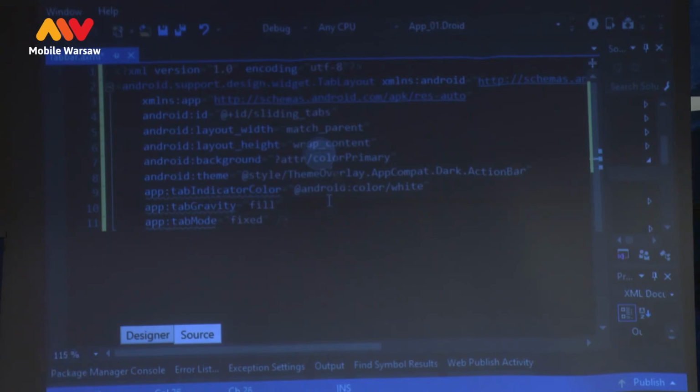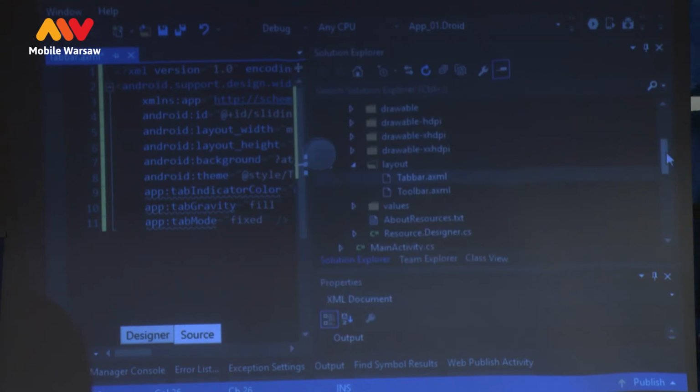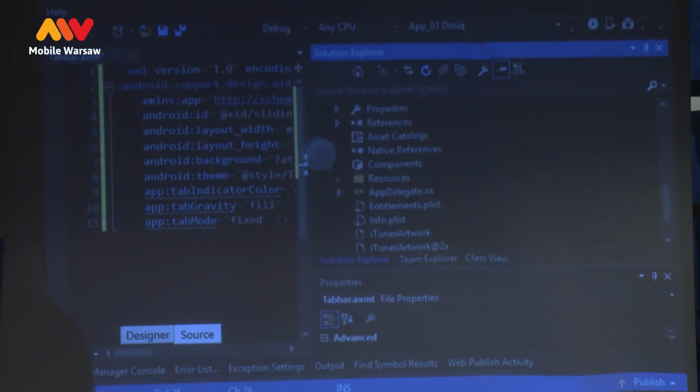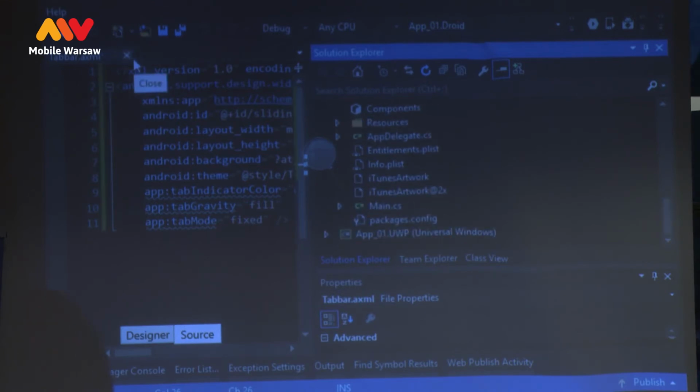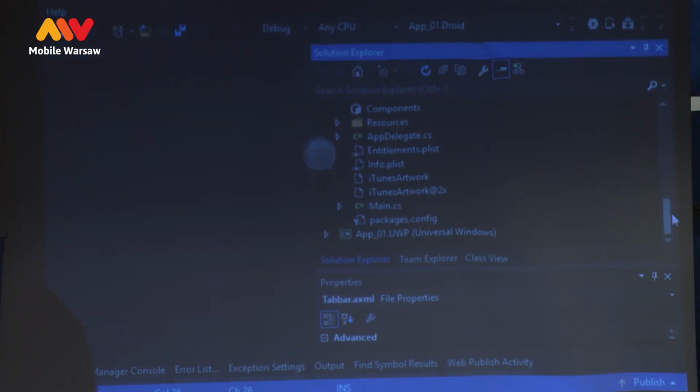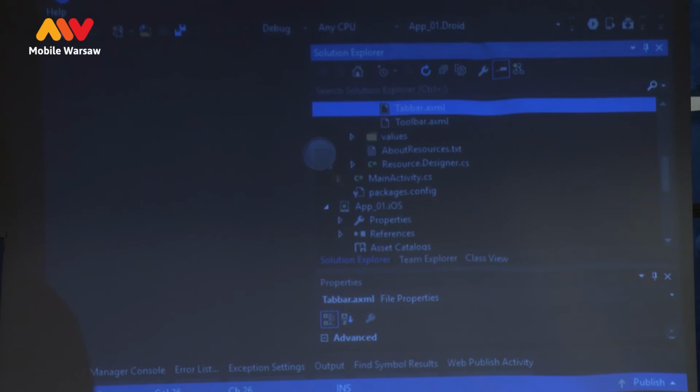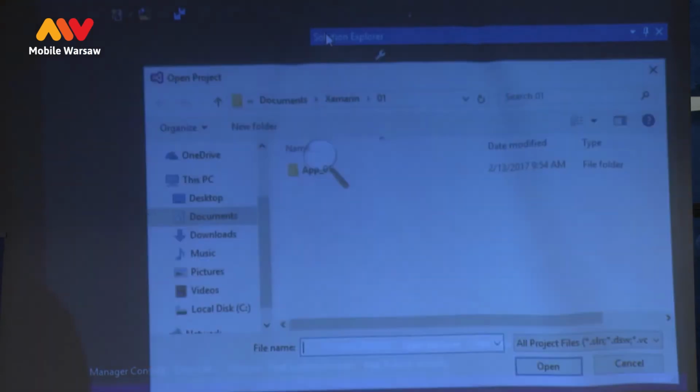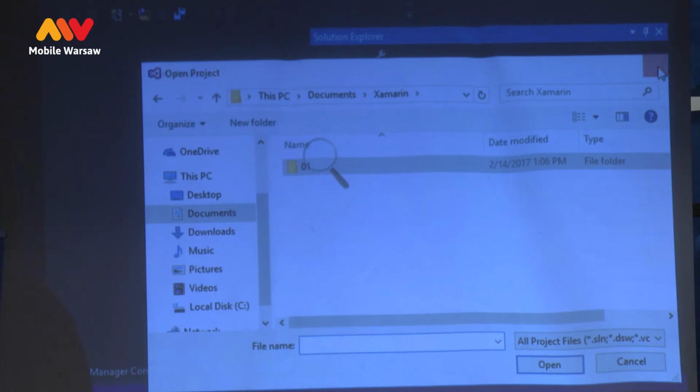What's really important about this approach, as you can see, I'm using standard Android XML code here for user interface. So I can create crafted user interface for Android. I can also open iOS project and open storyboard to create iOS application. Just let me close this. I'm not sure if I will be able to show you that. Okay, sorry, I do not have the resource for that, so I will just create the new project and show you that.